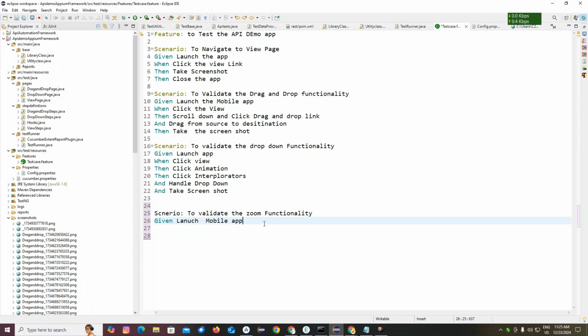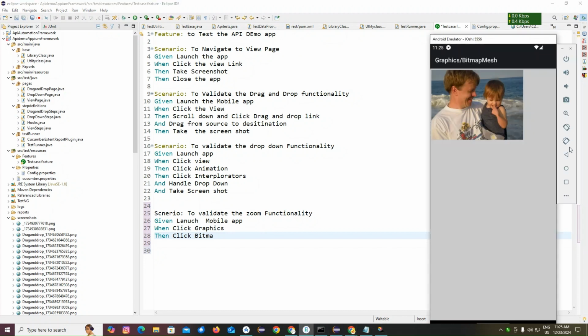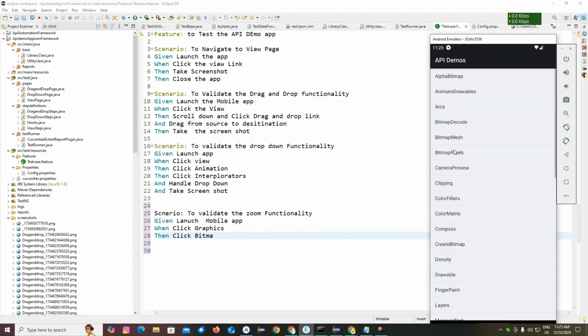Okay, then when click graphics. Okay, then tick this one, bitmap mesh.